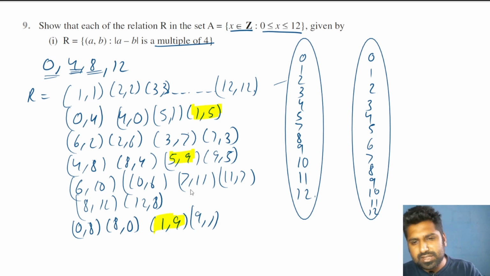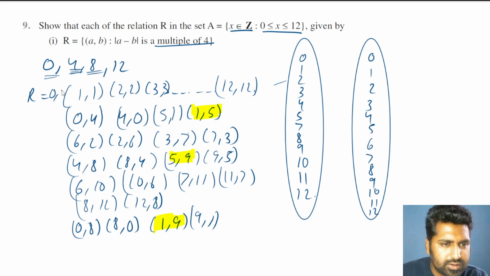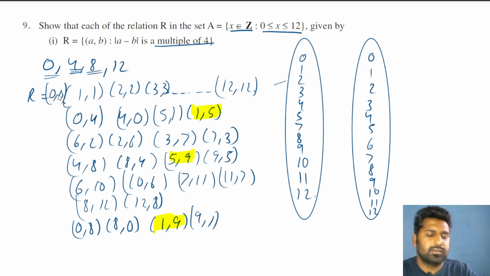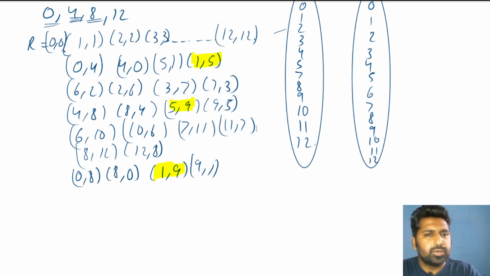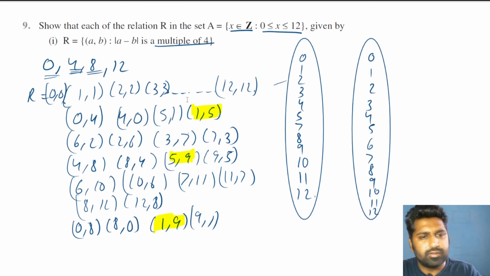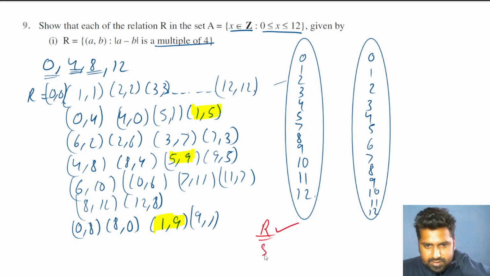Okay. Just by guessing the elements, you can pretty much judge whether reflexive, symmetric, transitive is working or not. We can keep on going and verify the others also. Okay. I think I forgot one element. 0 0 is also there. So 1 1, 2 2, 3 3, 12 12 up to 0 0, reflexive. Definitely we can say. You have already seen that we were writing 4 0, 0 4. So reflexive is there, symmetric is there, transitive I have shown you.